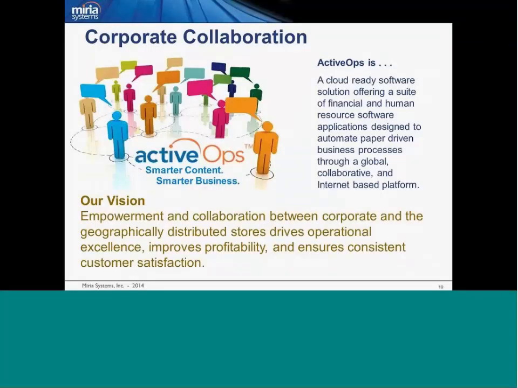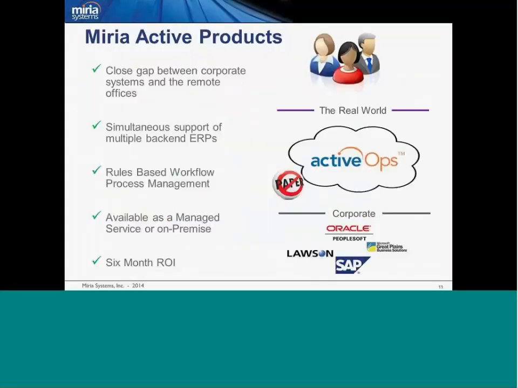Our vision really is that we enable our customers and empower them and help them collaborate. They're going to be able to improve the overall cooperation and management of information across their geographically distributed locations, and then hopefully turn that into improved profitability, improved customer support, and help them ensure customer satisfaction to their end clients.